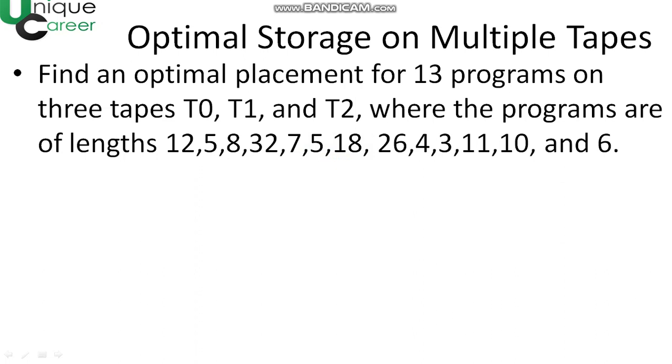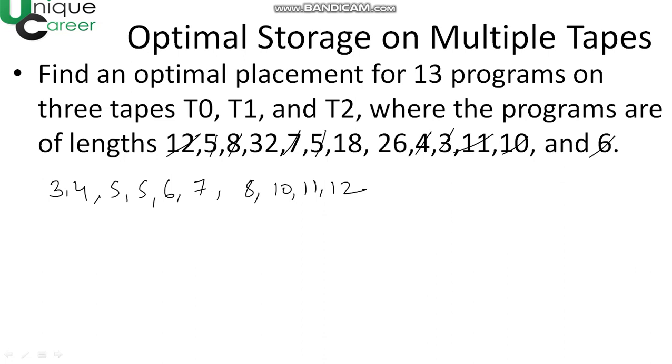So the smallest file here I can find is 3, then 4. Let us say this 3 is gone, 4 is gone, 5, there are two 5s. Then we have 6, 7, 8. We do not have 9. We have 10, 11, 12, one file each of length 10, 11 and 12. So in total there are 13 files.